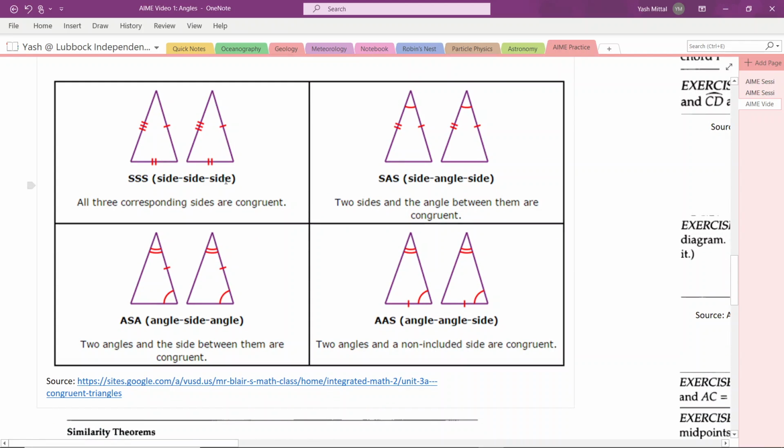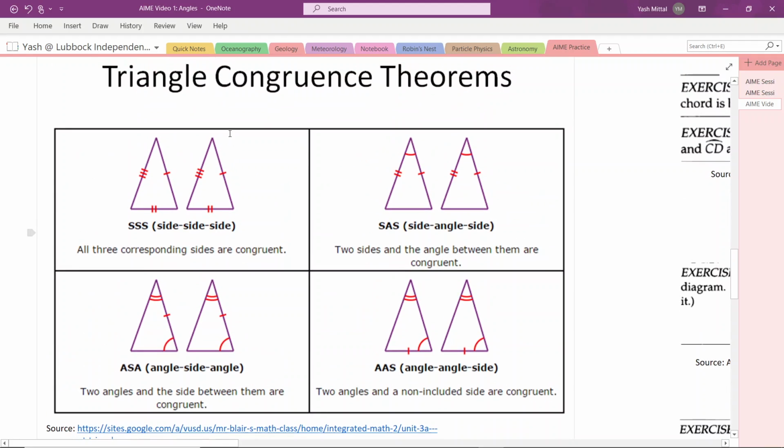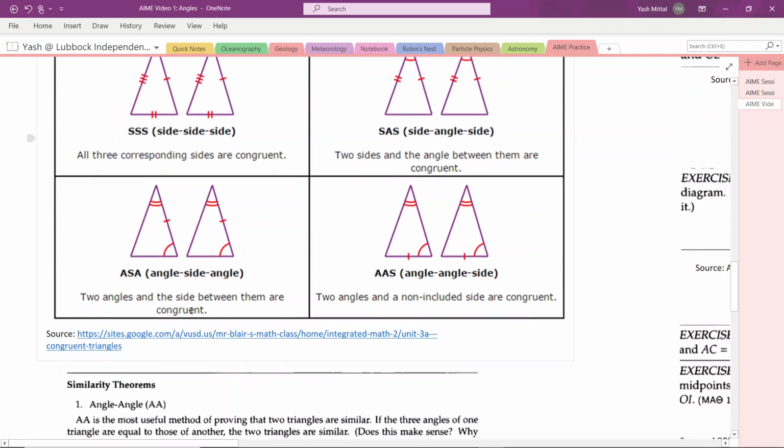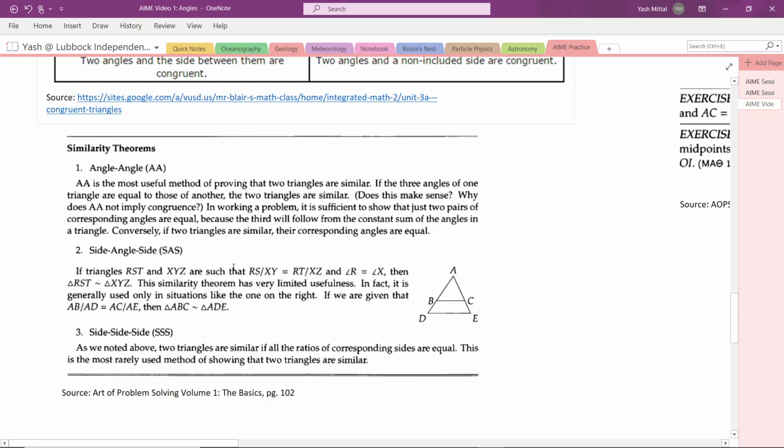And congruence means they're the exact same. Same angles, same sides, same everything. And this works for any special segments that you draw extra on it. The altitudes are the same, the medians are the same, the angle bisectors are the same, and so on. Now let's go on to similarity theorems. Similar triangles have the same angles but different sizes. They're just related via ratios.